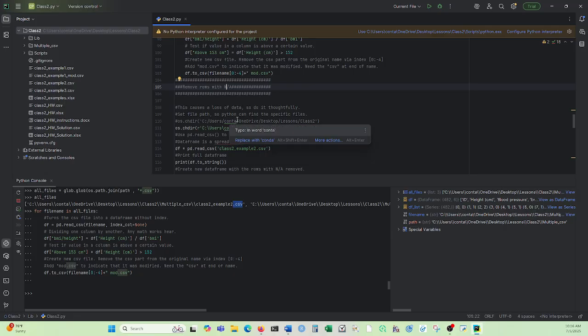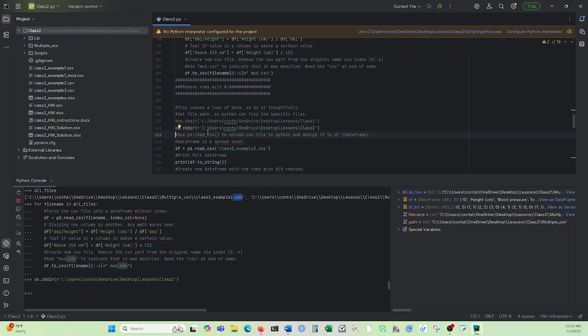So you set the file path to the place you want. We talked about this multiple times already. Just set it back to class, and then we're going to use the pandas read CSV function, and we're going to read class example 2 for this class.